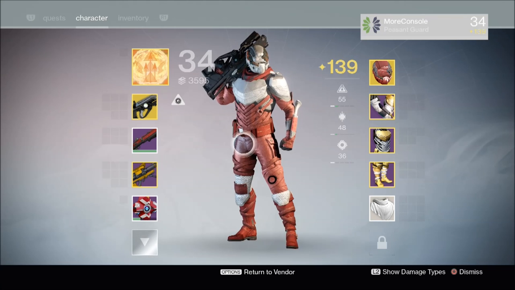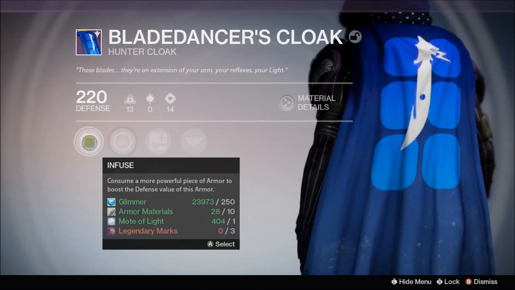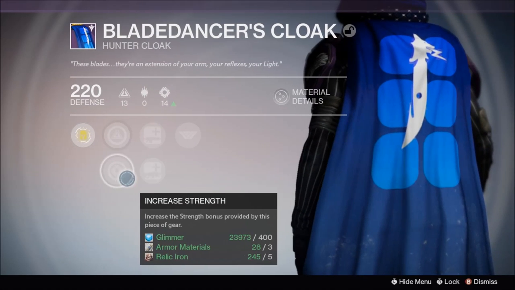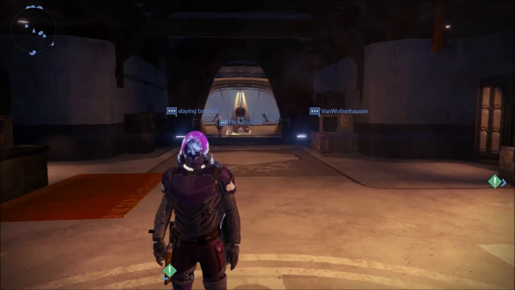And as you probably already guessed, you have to complete the Path of the Blade Dancer. So stick around and we're going to have a look at the Blade Dancer Cloak. Now, this is the beautiful cloak you get for completing the Path of the Blade Dancer quest. As you can see, it has very similar perks to the Gunslinger Cloak. Now, if you want the legendary class items for the Warlock and the Titan, well, you've guessed it, you'll need to complete their specific quest lines.